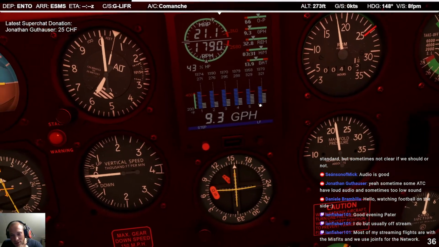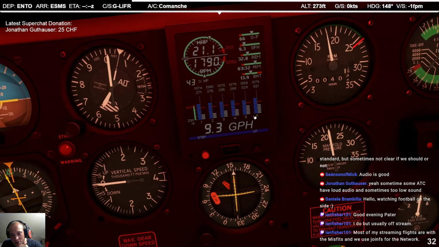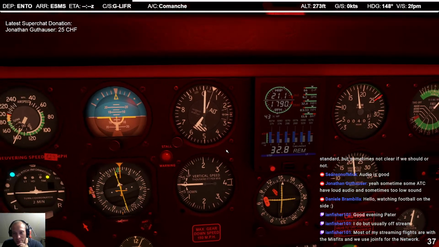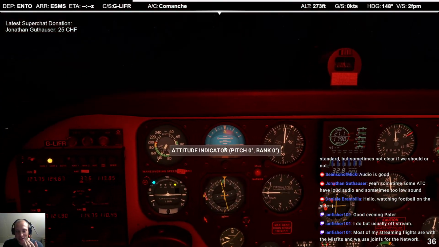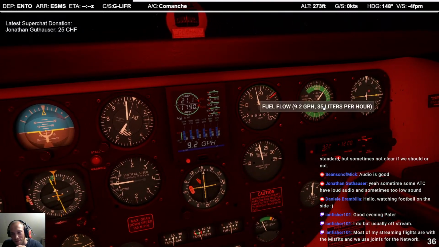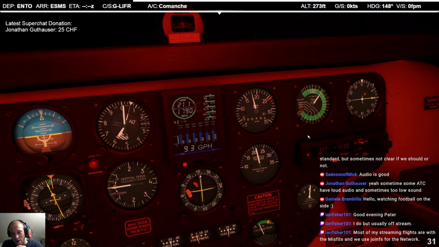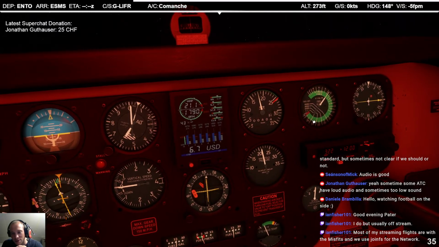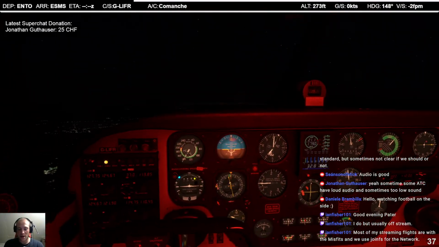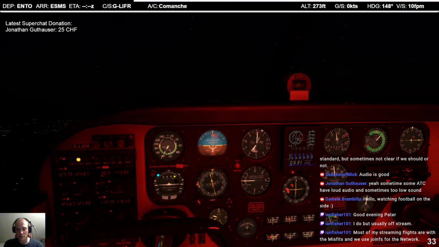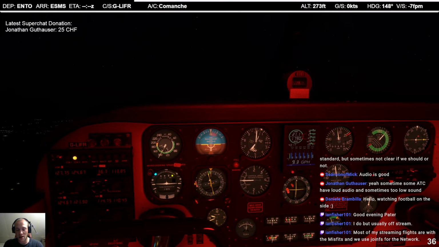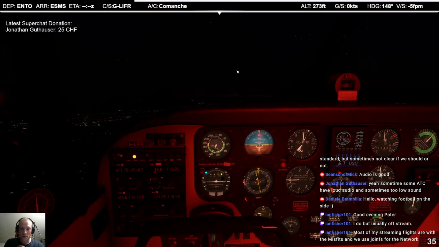I always find it amazing, like, the rear cylinders are the ones that are the hottest because the airflow coming in through the front. By the time the airflow gets to the back, it's lost its cooling efficiency at that point. Just amazing. 9.3 gallons per hour still, you know, at 6,000 feet. It's not bad. I mean, you're doing, well, again, obviously you're doing about 9 gallons per hour up at, you know, 15,000 feet, but then your ground speed's probably significantly higher. So that's where the efficiency comes in.